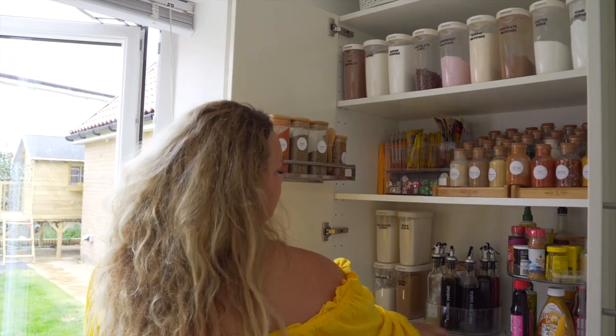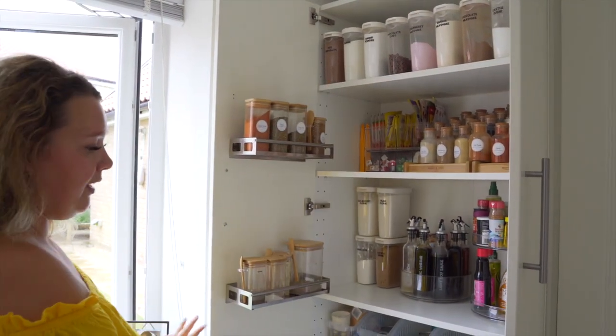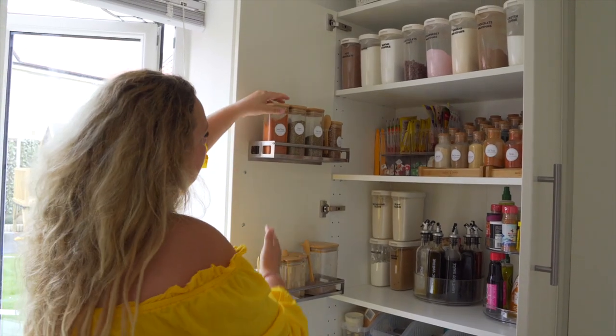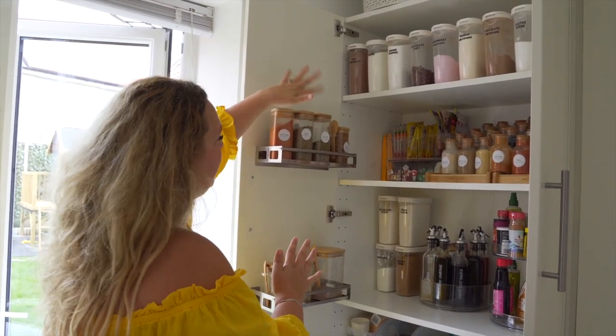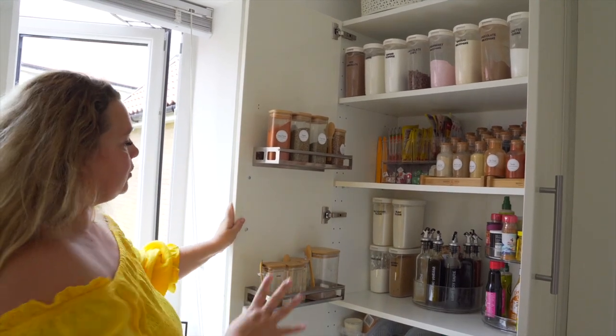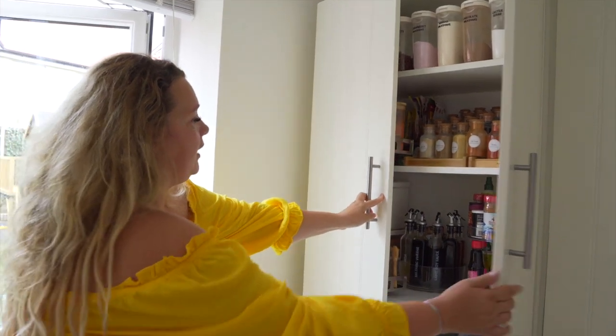I have this space here, and I like to be able to see everything and not have it cluttered. These are my go-tos, like paprika, mixed herbs, oregano, what I use with every meal. So they're out on the side, ready to go, and they literally shut perfectly.